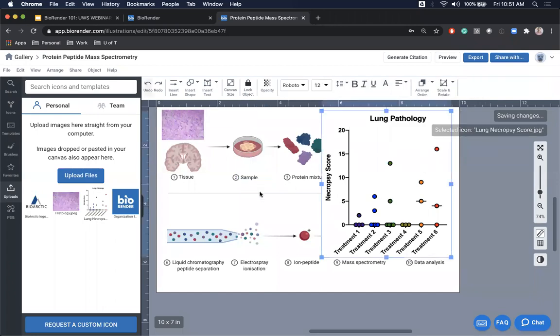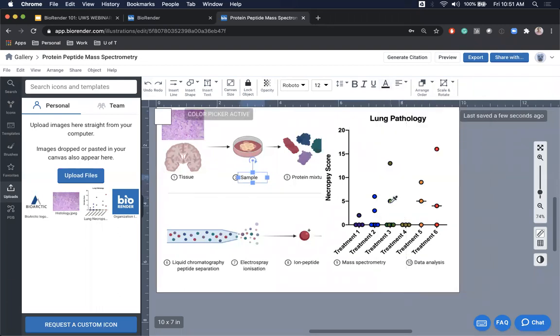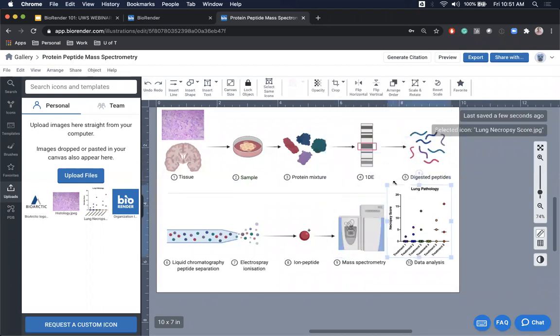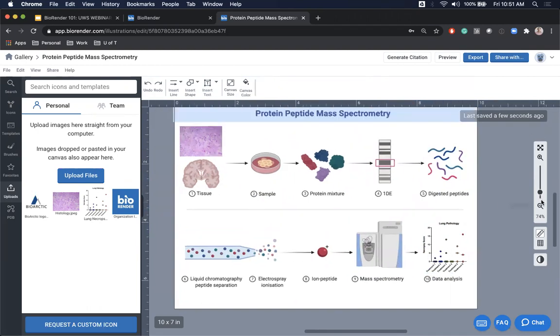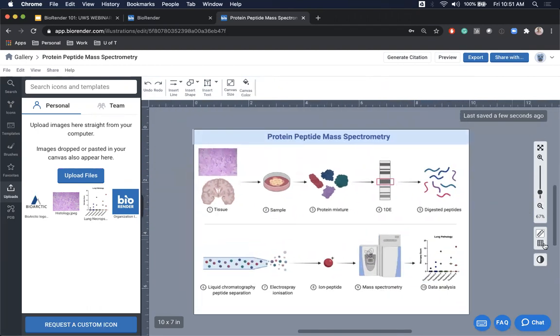Oops, I accidentally stole the white. That doesn't work. But anyways, hopefully you get that same idea. There's that dark green. There you go. So hopefully you can see now that you can import your data graphical images from GraphPad Prism, and your histology slides, and some importance of preview and grayscale.